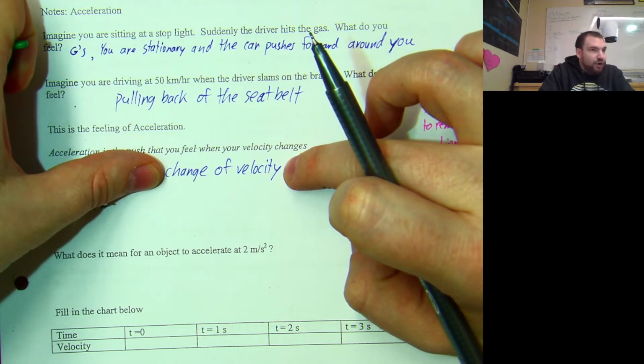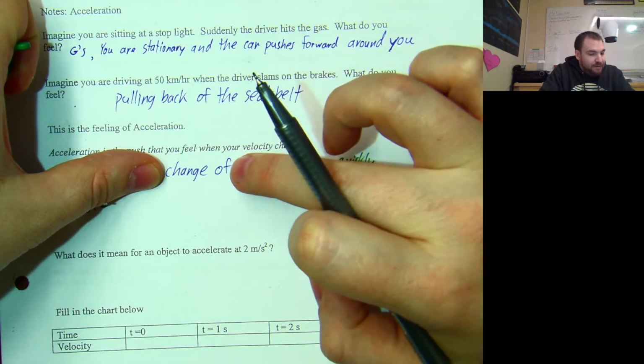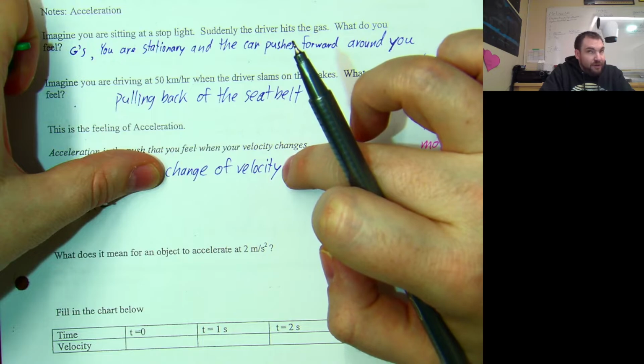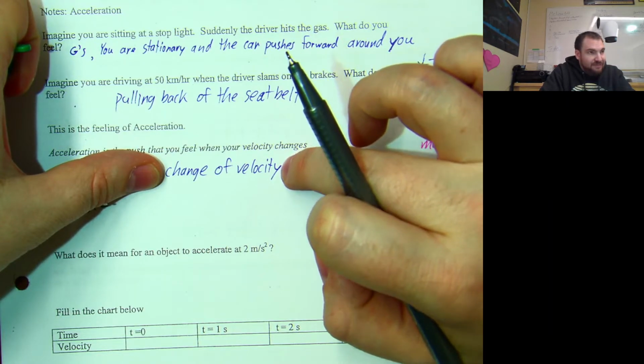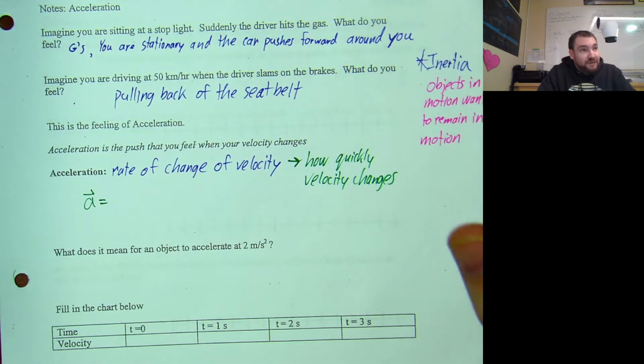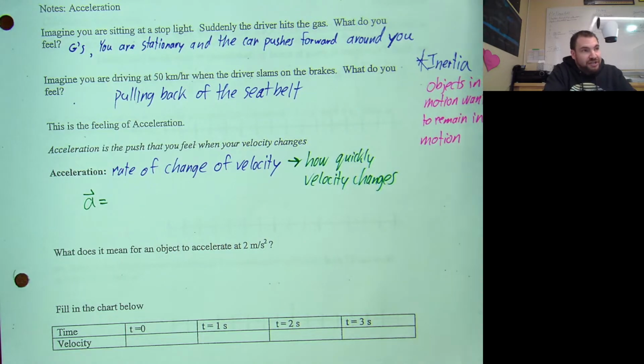So how could I write that using notation that we've already seen? Do I want positions? What you're describing is velocity. We had rate of change of position when we're talking about velocity. So you had a change in position was a position final minus a position initial, and we divided that by time. Right? That's how we figured out how fast you were going. Yes? That was velocity. One of you is nodding. Thank you, Naya.